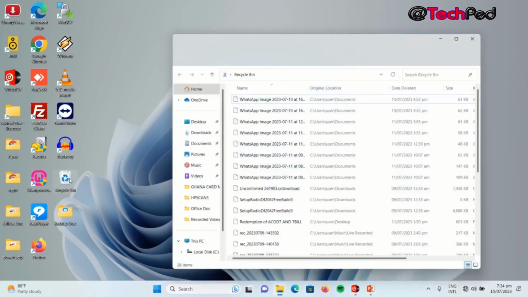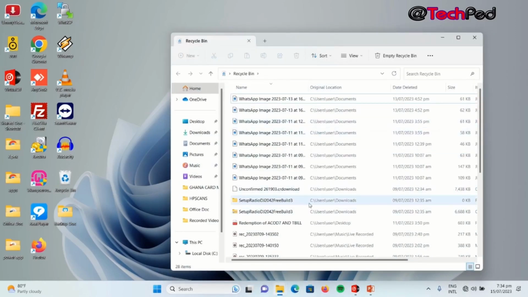This is the recycle bin, with the file that has been deleted from the computer.